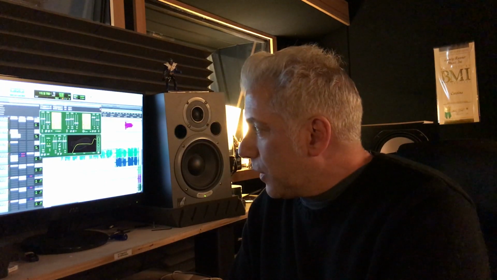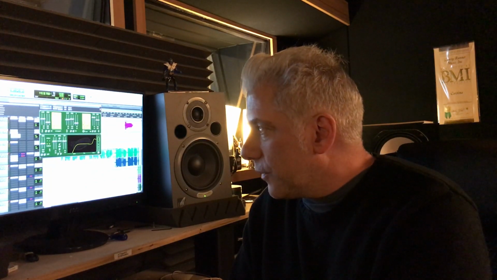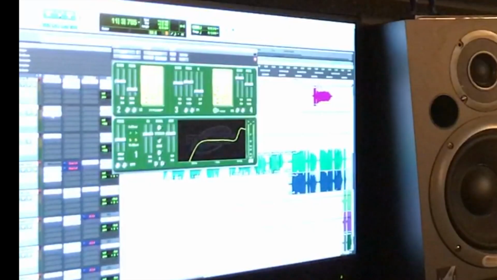In this particular one, I pretty much always will high pass the reverb, meaning I take low end out of the reverb, especially when the singer's singing in a low range, when it's a male singer. You don't have to do it necessarily with female singers because they're not getting that low register, but when you have a lot of plosives and a lot of low end in the voice, you don't want that low end being exacerbated by the reverb. So I will high pass.